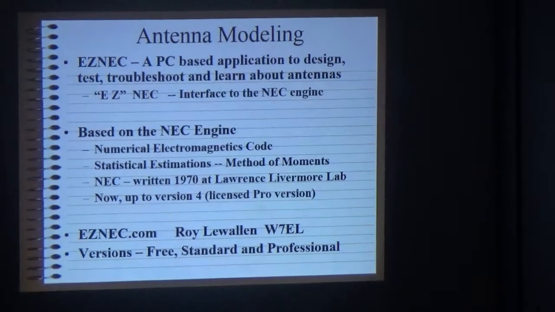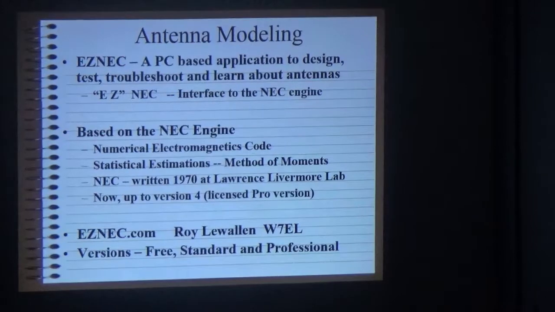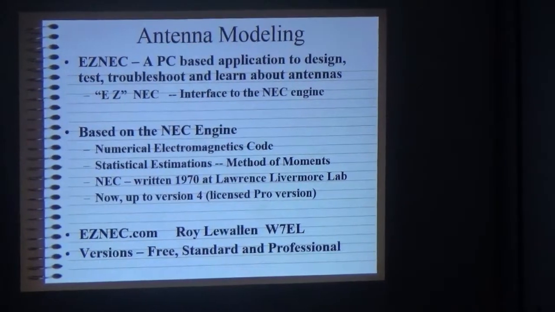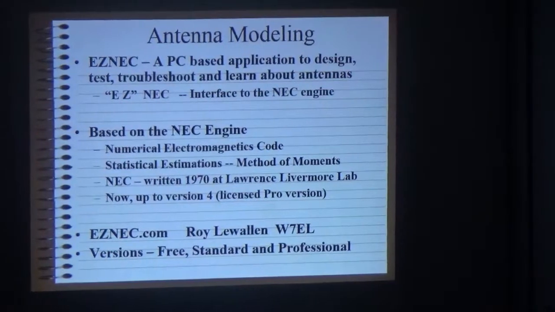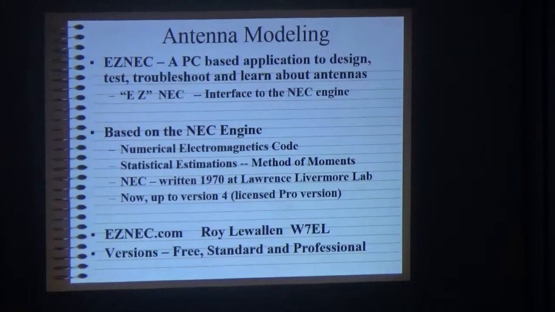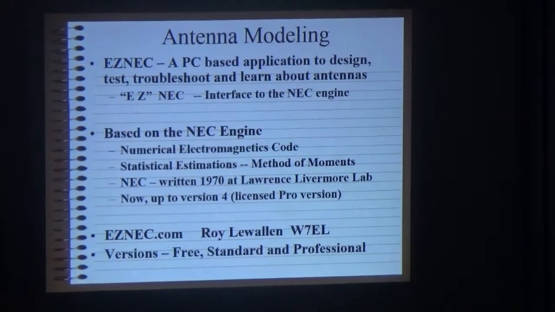For one example, if you have a center-fed dipole at a certain height, it may have a feed impedance of 70 ohms. But if you take that feed and move it out, the feed impedance increases to like 400 ohms, until you get to the end, where it's a high impedance, voltage-fed point of 1,000, 2,000 ohms. If you do that with EZNEC, you can see the changes in that impedance. So it's a good learning tool too.